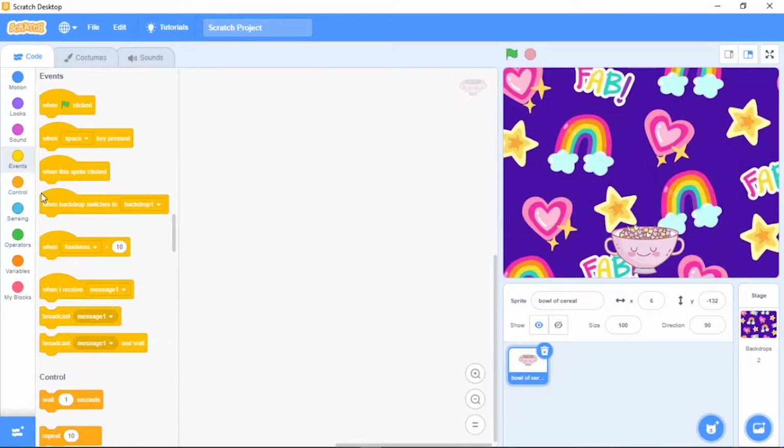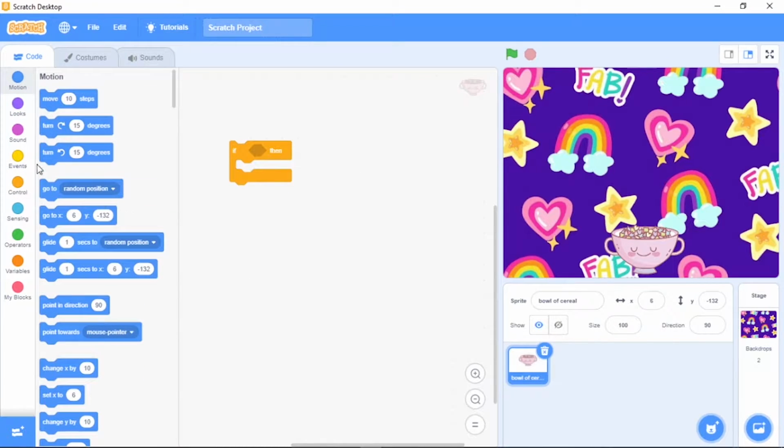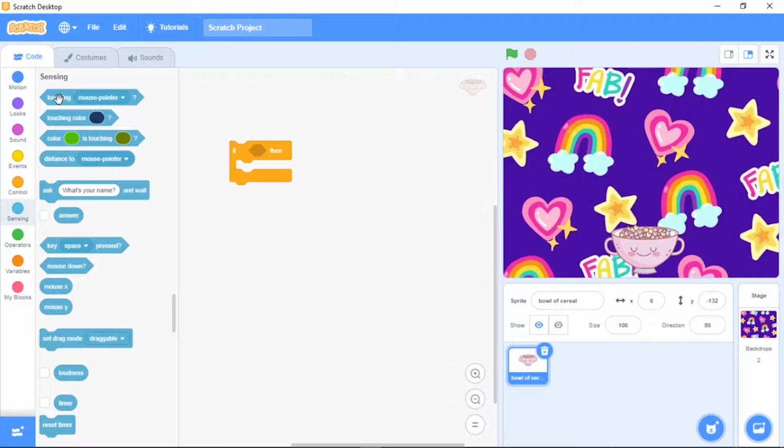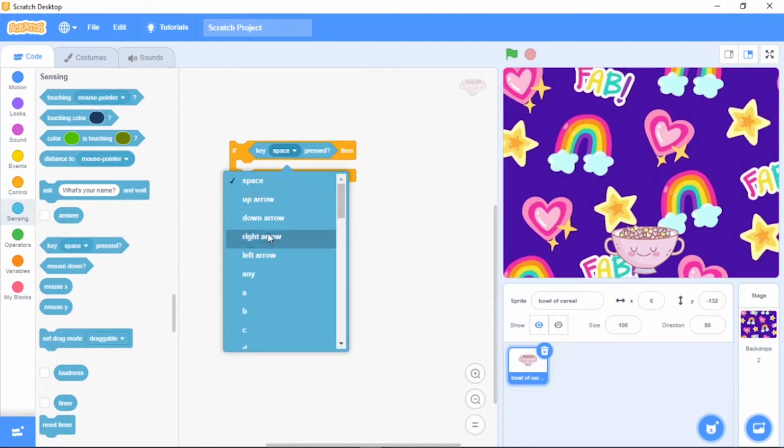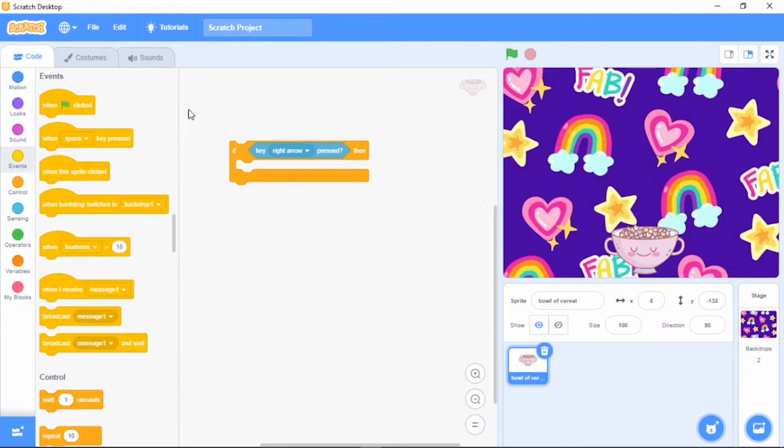So what we need to do is first go to motion and take this here. Actually, no, the first thing we need to do is take this if then block, and then so if key right arrow pressed, then we want it to of course move to the right, right?